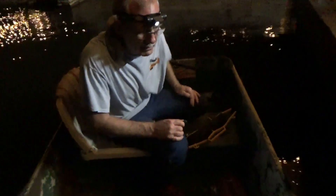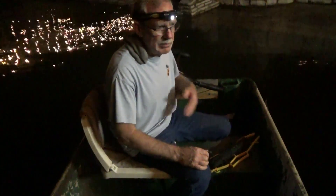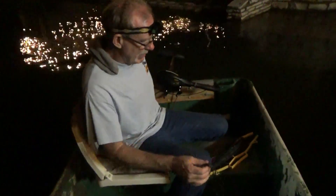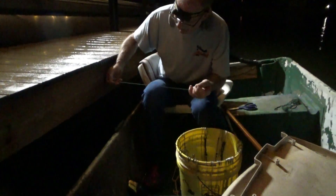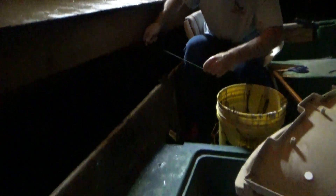All right, so we're here. We're going to get a trot line put in the water. It's been raining, so it always brings on a good bite, so we'll see what we're at. We're just going to hang a few hooks here. The lake goes up in between all of the houses and this is four or five feet of water. We're going to tie up over here and go from there to the corner of our boat dock. We've got some large minnows and some big shad we're going to put on there. Dad is getting the weight on one end of the trot line. A trot line goes from point A to point B, and you have weights that drag the line down to the bottom.